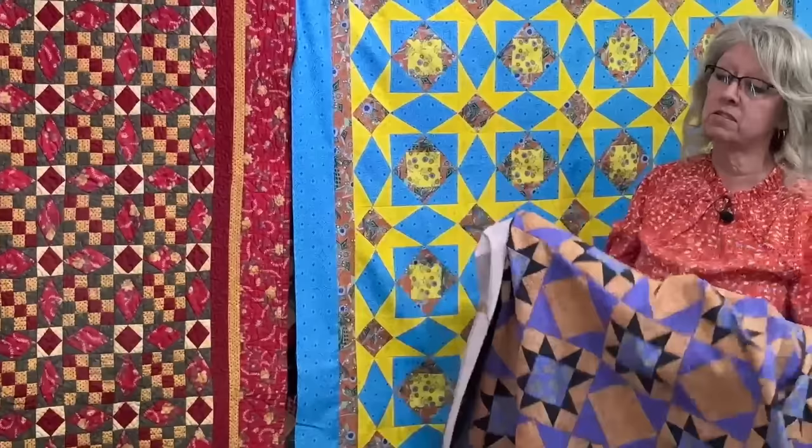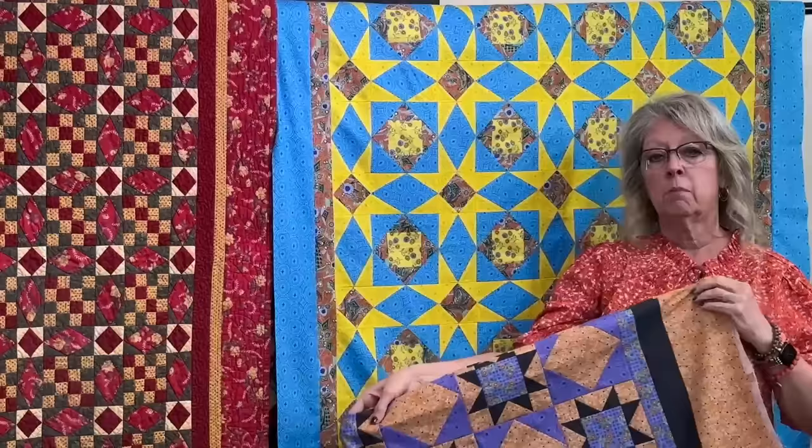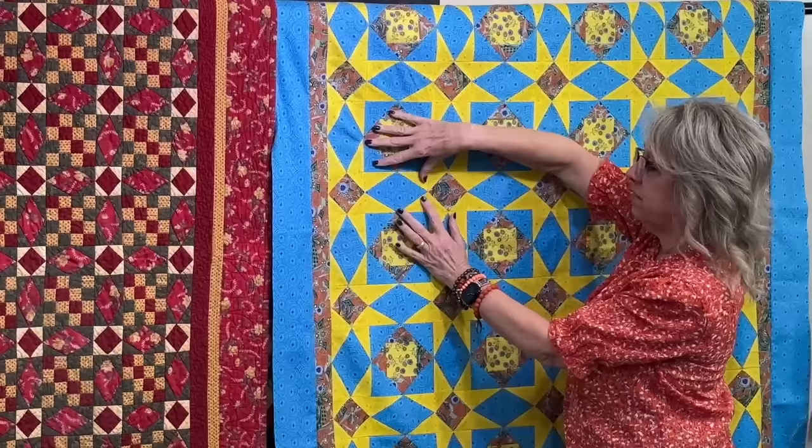Storm at Sea was always a quilt I looked at and admired, but I thought it's a difficult one to do. You're going to have to do paper piecing. You're going to have to do Y-seams, set-in pieces. But with the square in a square system, the Storm at Sea becomes just as simple and easy as possible. And we have a lot of different quilts that use this grid structure. So when you look at it, here's the option one. Do you see that option one? The orange center, the yellow strips, and then this is the option 7, and those repeat.